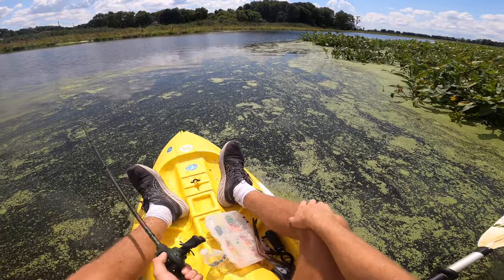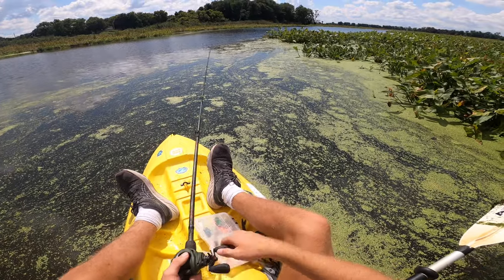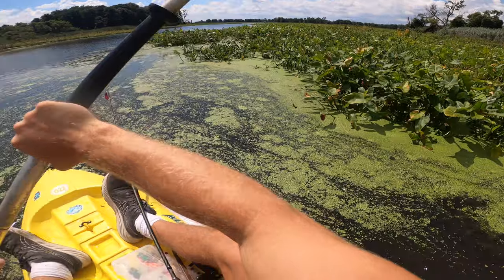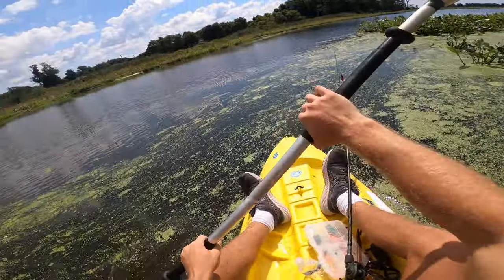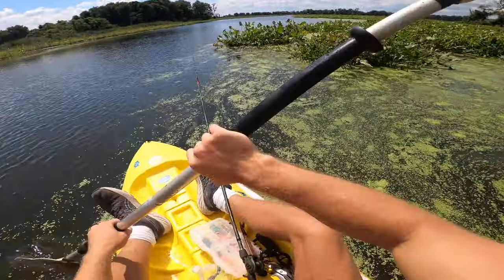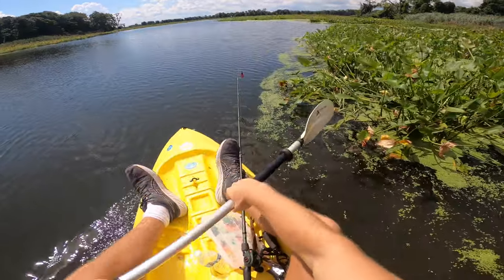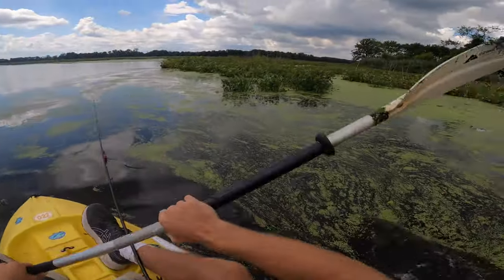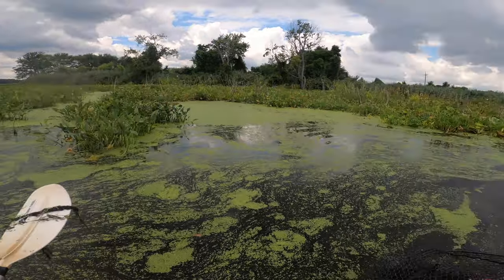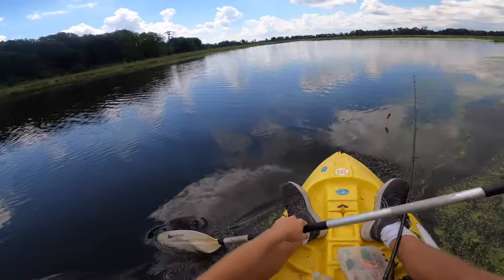I don't know why these fish aren't biting more — it's usually really good when there's bad weather on the horizon, just not the case today. Let me know in the comments if you guys are struggling too, because for me lately the bite has just sucked just about everywhere I've gone — Maryland, Delaware, all over the place. Maybe I'm doing something wrong, but I'm just not having a good month of August when it comes to snakehead fishing. It's funny — completely sunny and beautiful over here, and then you turn around and it looks like death over there.